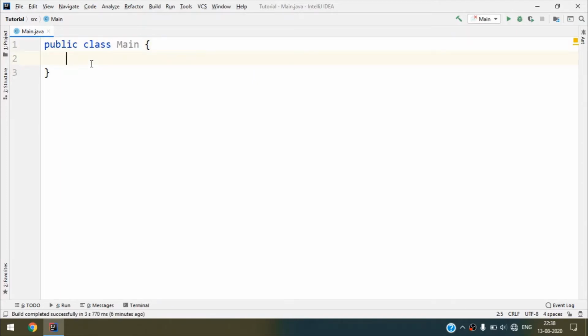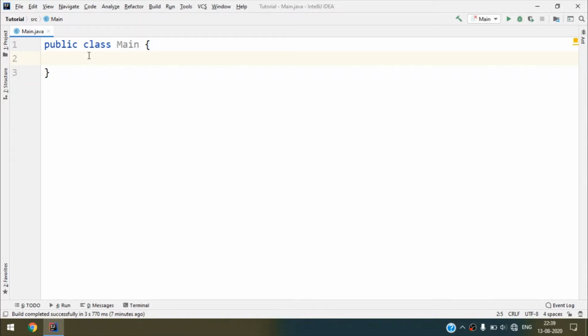Let me show you once again. We use these two pairs of curly braces to represent a block. In programming, a block separates some of the programming contents inside these two curly braces. If I press enter over here, you can see there's an indentation in my second line, and the curly braces have come to the third line. In Java, we have to declare another block inside our class block, which is known as the main method block, or simply the method block.